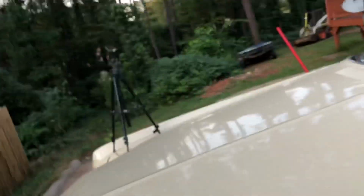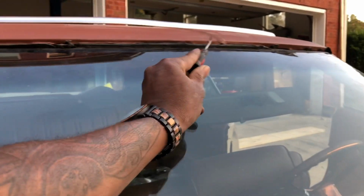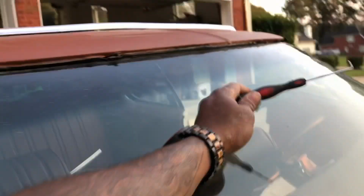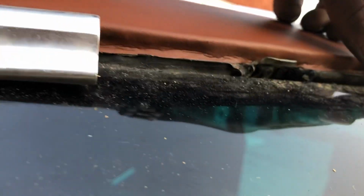I really want my window trim on though. You can tell right there on that side, there's supposed to be one right here. Maybe one in the middle. But I had to cut the silicone to see, which I really don't want to do because I don't want the window to leak.